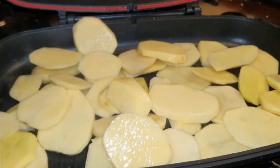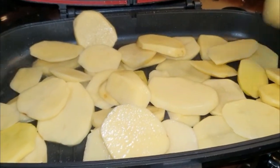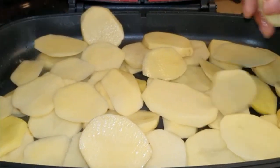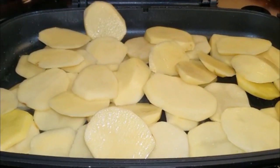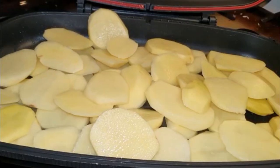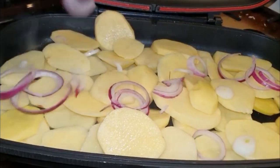So to give it that nice taste, I'm going to add also some onions to it. Then I'm going to add black pepper. I'm going to add some soy sauce. Then I'm just going to cover it and just let it cook.